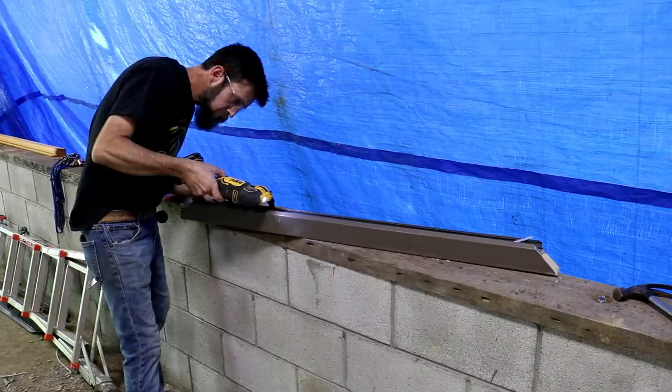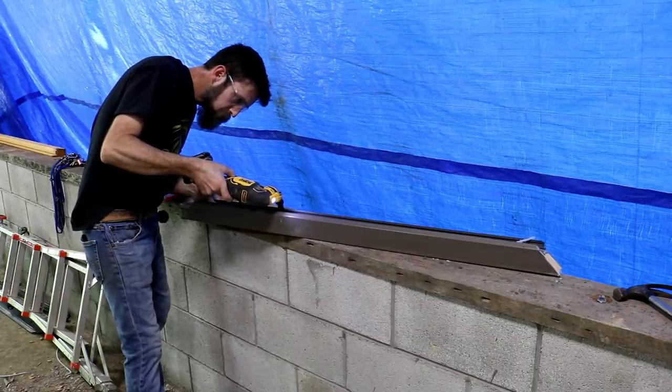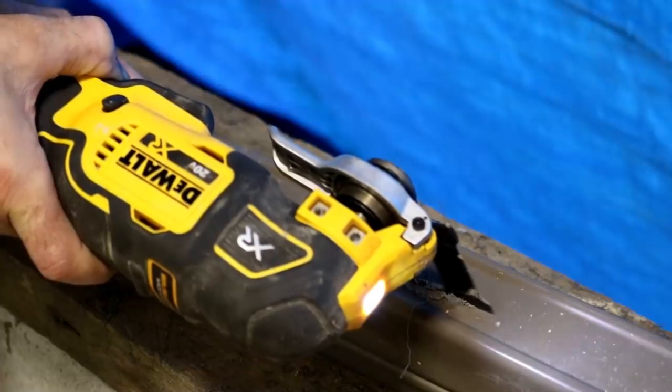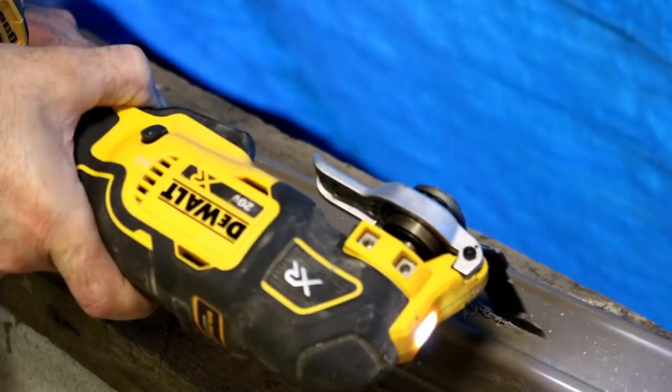So the first thing that I've decided to do is see what I'm working with. Maybe the original frames that are under this vinyl coating will be usable. I didn't know, so I just figured I'd peel these things and see if it maybe saved me some labor in the long run.